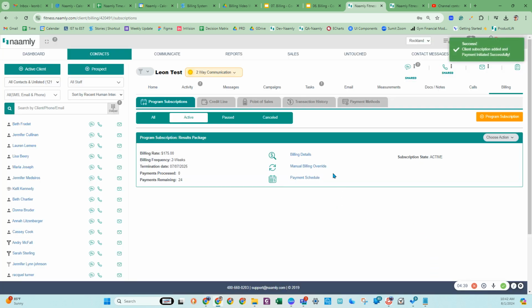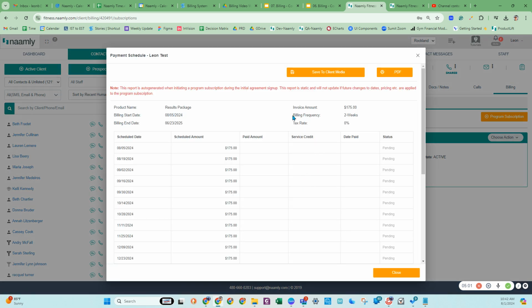And then what'll happen is it'll create this view for your program subscription. So it can give you the highlights. So billing rate 175 every 2 weeks. That's your termination date. How many payments have been processed? How many payments are remaining? Couple cool things here. If you want to take a look at the payment schedule, you can go in here.